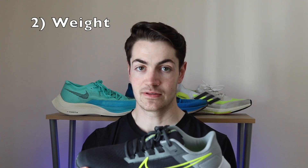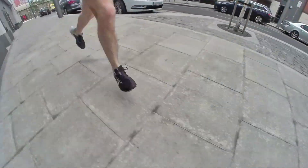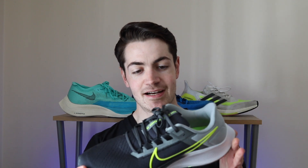The second con is the weight. It's heavier than the 37, and I think when a company releases a new iteration of a shoe that's heavier than the last, that's a step backwards. But overall I think it's a great shoe. I'll give a more in-depth review once I've put more miles in it, but right now it's a fantastic shoe and well worth the price. That was my first impressions review — I'll do a more detailed review after around 15 miles in the shoe. Thanks for tuning in!